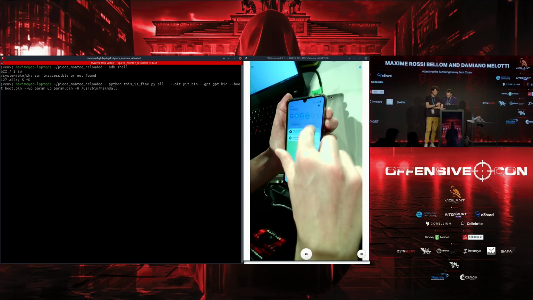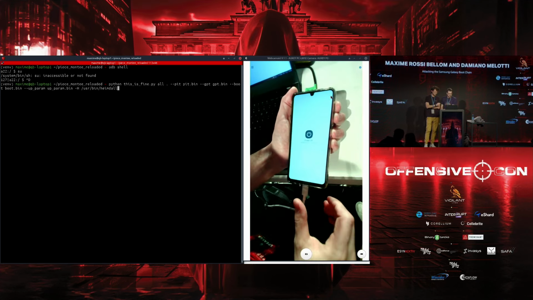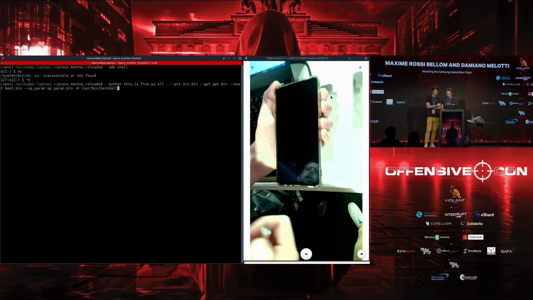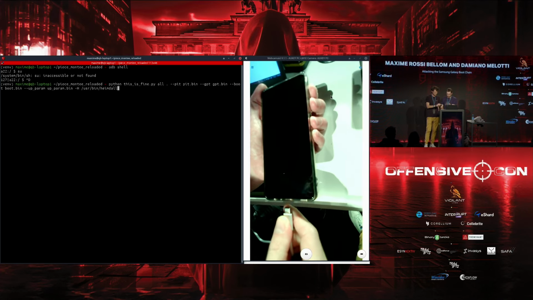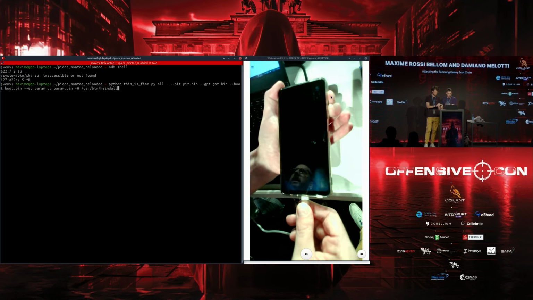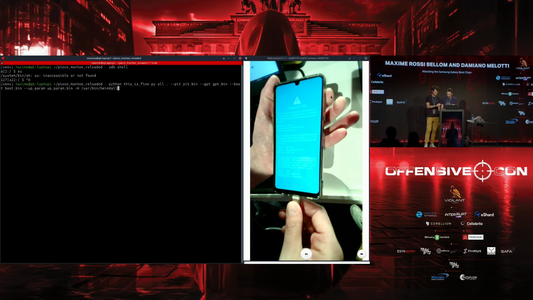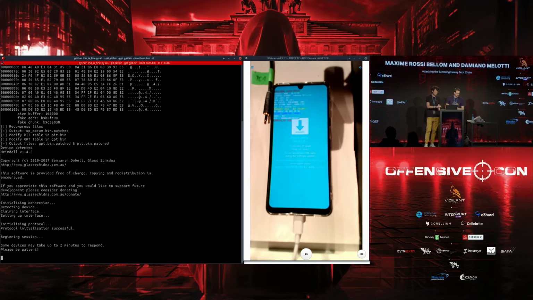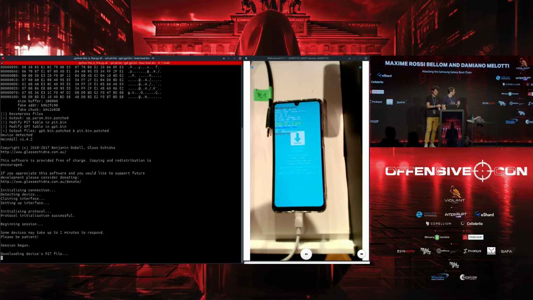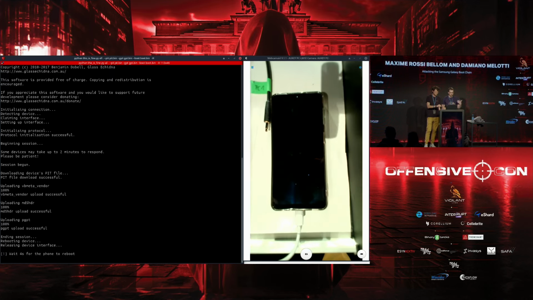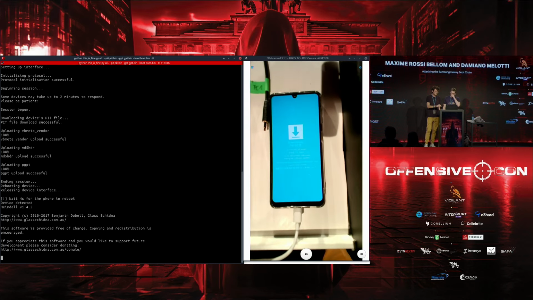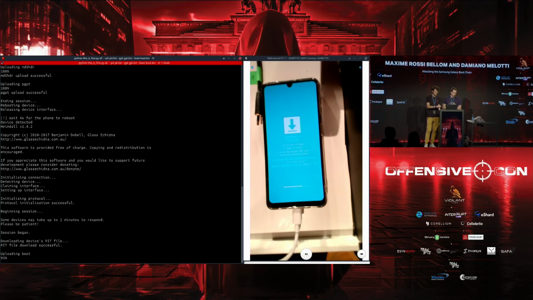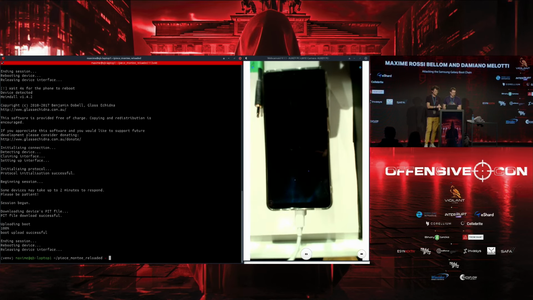So I will shut down the device. Note that, like this one, most Samsung devices can be shut down without authentication. So you just long press all the buttons and it should turn off. Then I will start the device in the Odin mode. And now we run the exploit. It's pretty fast. The exploit is flashing all the partitions I mentioned. There is a little trick here because in order to flash the Android partition that we modified, I will not cover it today, but yeah, this is what is happening right now.